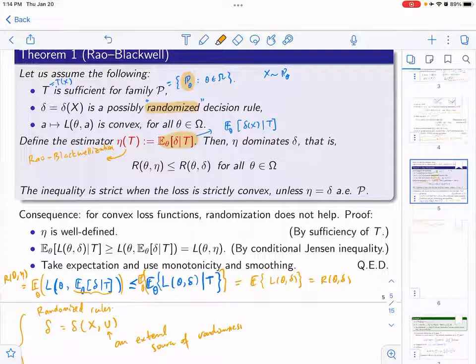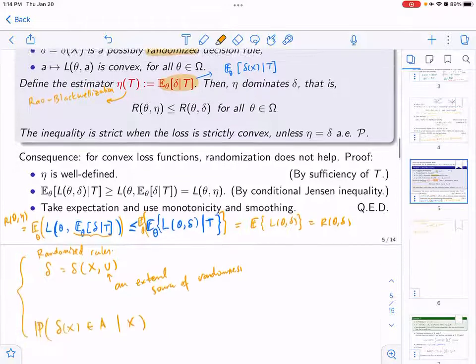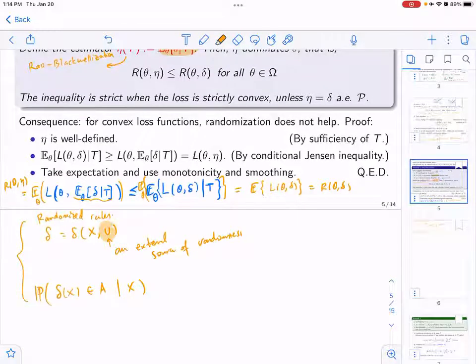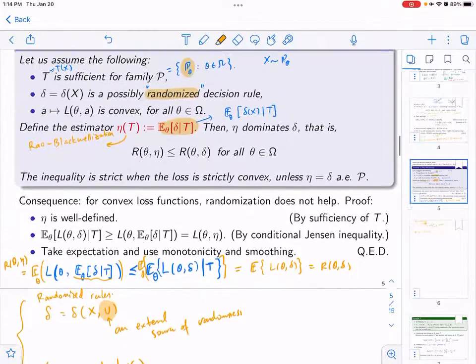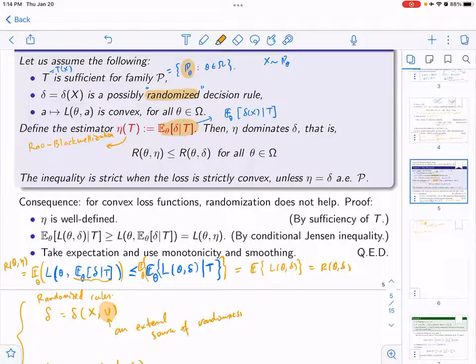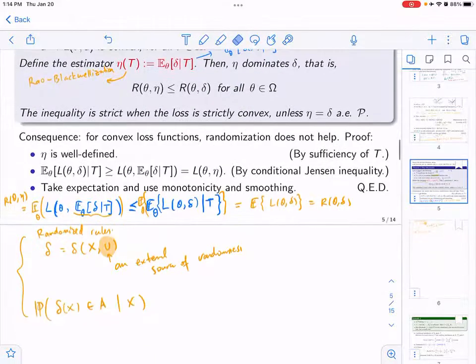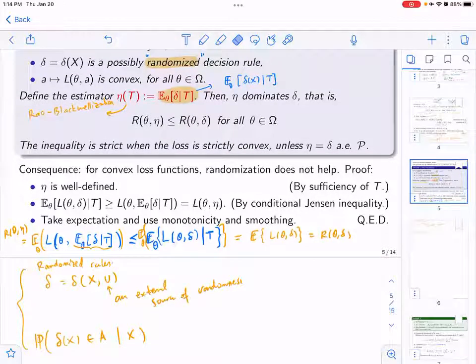So when you take the expectation, this is an external part, something that's not a function of t. So this obviously cannot be written as a function of t. Once you take the expectation, you smooth that out. So you basically average that out. And as a result, it would be as if you didn't have that randomness from the start.